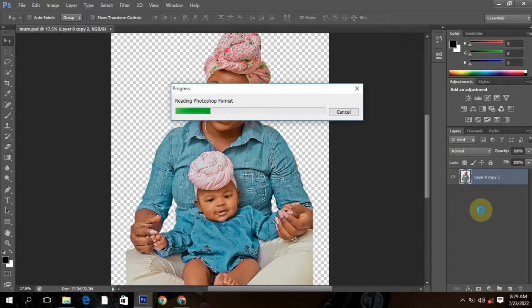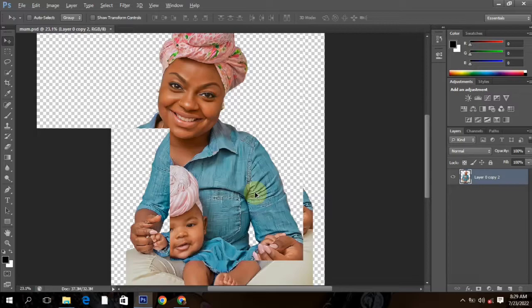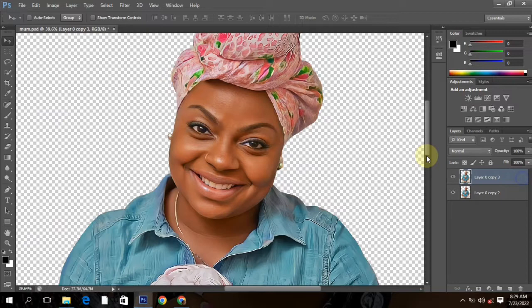It's time to really smudge the skin well. Let's wait for it to load. You can see that the file is really large. Once your file is large, you are going to have amazing output. Once your file is low, when you save it, you have a blurry picture. That's the secret of how my pictures usually come out nice. I work with large files.